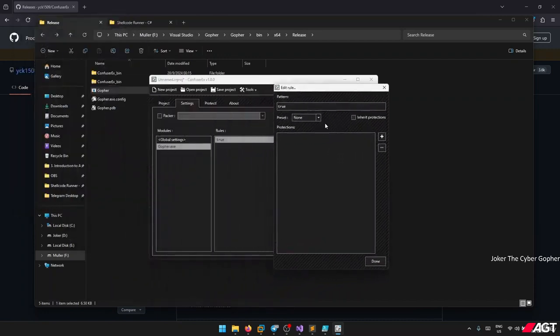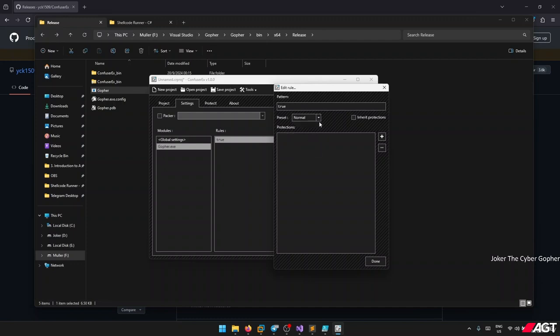Alright, so the preset is very important. We can go ahead and choose minimum. This is how aggressive this obfuscator tool is going to be when applying obfuscation rules to our binary. If we choose minimum, it is going to apply minimum protections. If we choose normal, it is going to apply normal obfuscation, and if we choose maximum, it is going to obfuscate our binary to the deepest. Yeah, I think you get the picture. So I would like to choose normal.